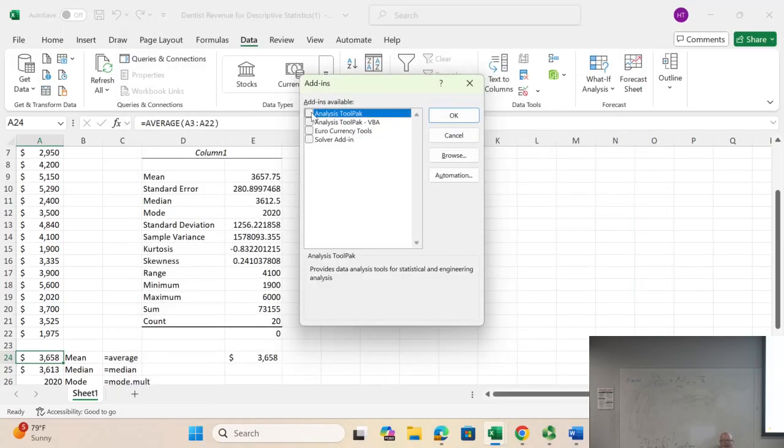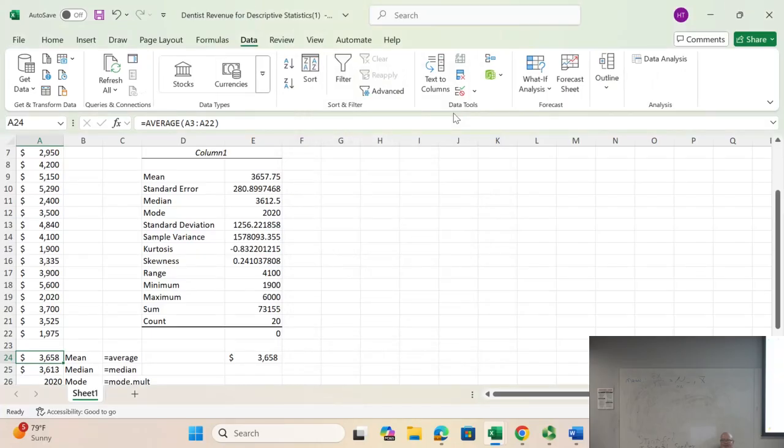And I check Analysis Toolpak and Analysis Toolpak VBA. I'm not interested in Euro currency tools in the statistics class, so I hit those two. I hit OK, and notice what it just did out here. It added out to the right something called data analysis.